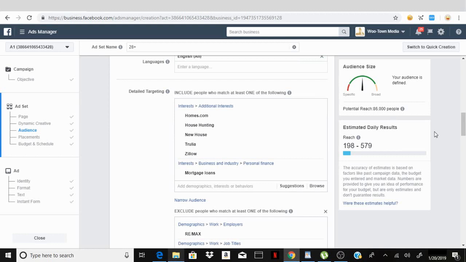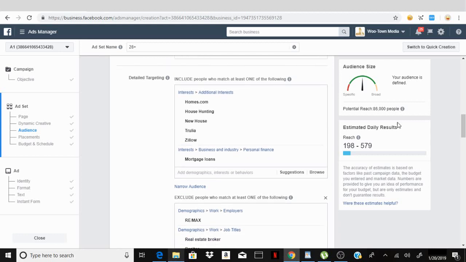Now, the reason I like it at a minimum of 70,000 is because the higher it is, 100,000 or so, the sweet spot is usually around 150,000. You're going to get your best results that way, because what I found is that usually the cost is right on point when we have 150,000 people in our audience, or like I said, 70, 80,000 plus. So our cost is usually the best it's going to get once we hit that range in potential reach.